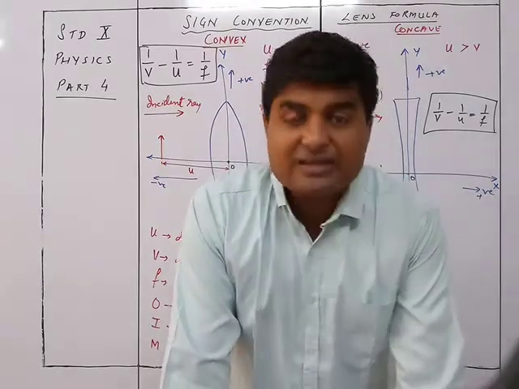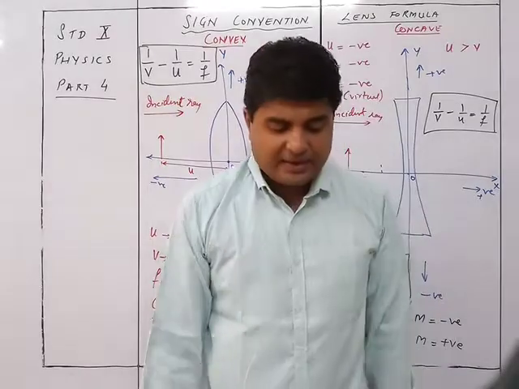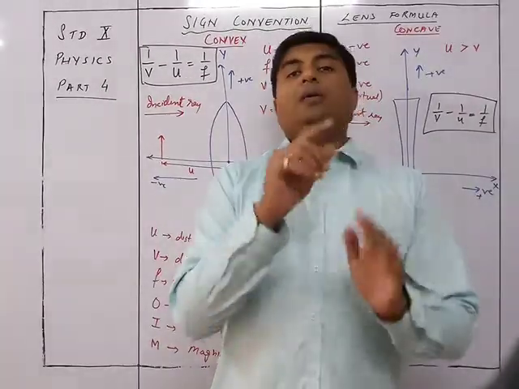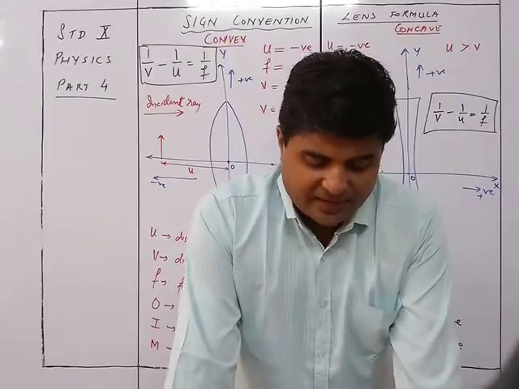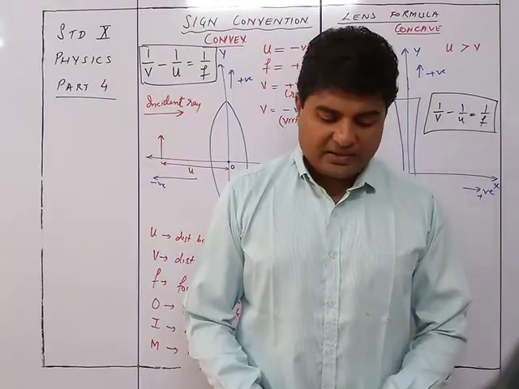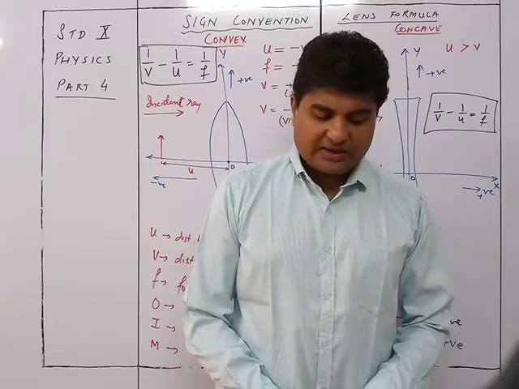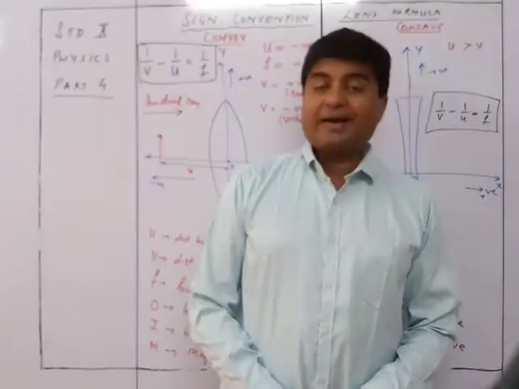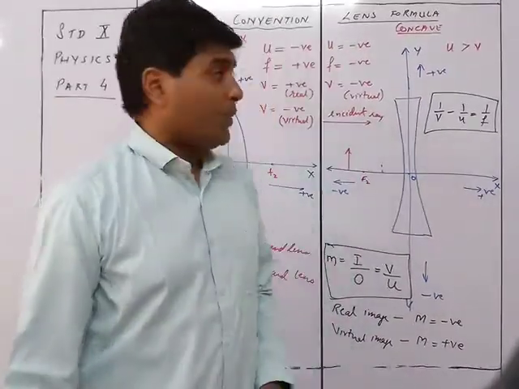So we see that a thicker lens has a shorter focal length, and it deviates the rays more. The thicker the lens, the more its deviation. While a thin lens, a lens having a surface of less curvature, has a larger focal length and it deviates the rays less. Hence, the power of a lens is expressed in terms of the reciprocal of its focal length. Its unit is the diopter, and the power of a lens is 1 upon focal length.